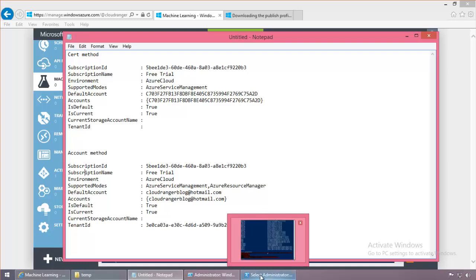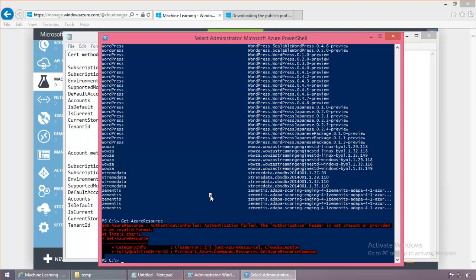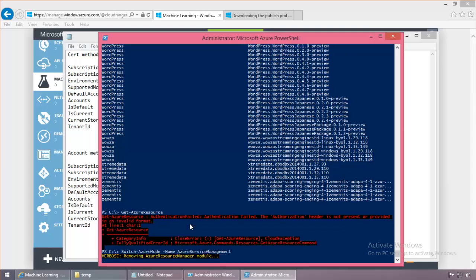So the only way this Get-AzureResource commandlet was going to work is if you are using the account method. So the way we are going to do that is we are going to go back to Switch-AzureMode, with the name Azure Service Management.